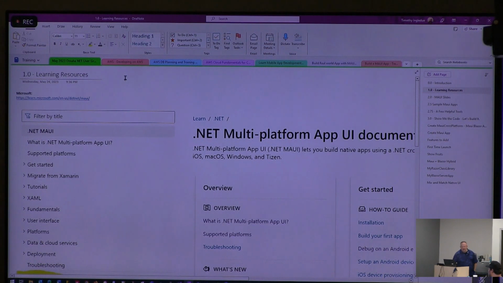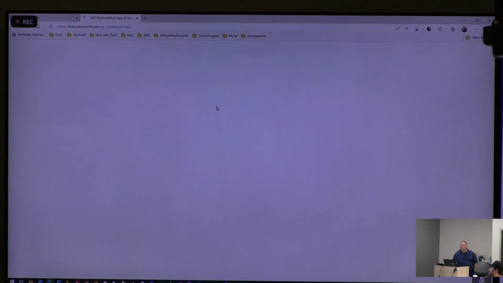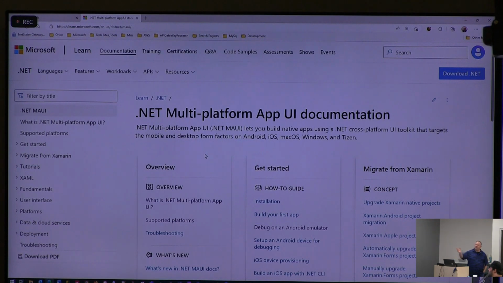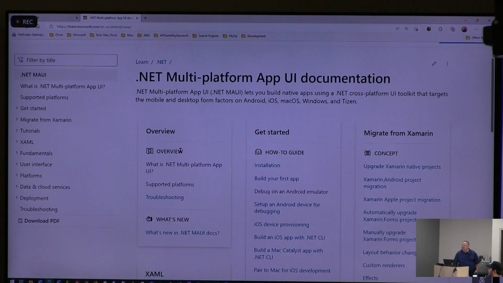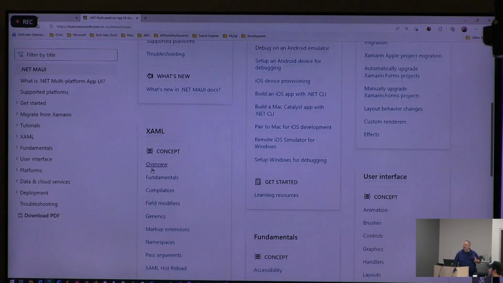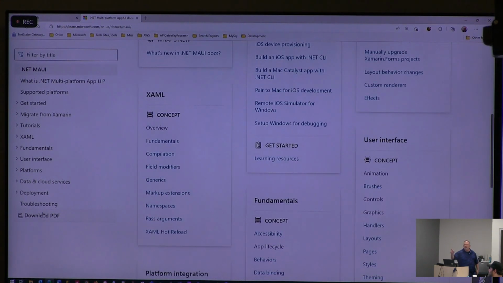We have, in the Microsoft site, I'll pull it up straight up, here is the .NET MAUI platform. If you're looking for information on .NET MAUI, you probably should go to the actual source of where it comes from. Really quick, the important things: there are how-to guides and a lot of different resources, but at the bottom here there's a download PDF document. This PDF will take everything you see on this page and put it into a PDF for you. It's 1,960-some pages, so it is a great download. Download it, open it up, Control F, type what you're looking for. Probably it'll be in there for you, and that does cover everything on this particular page.